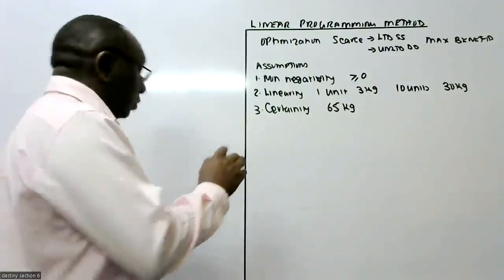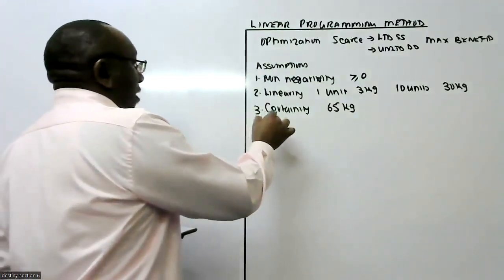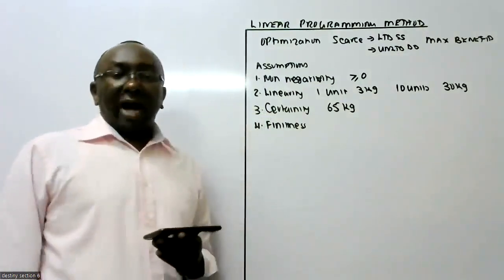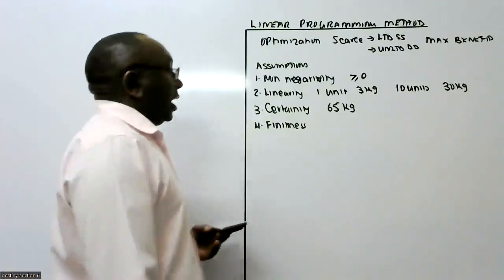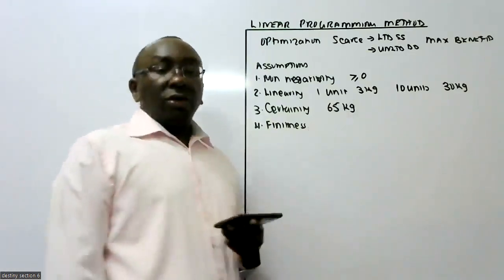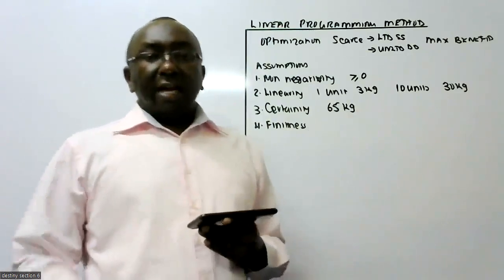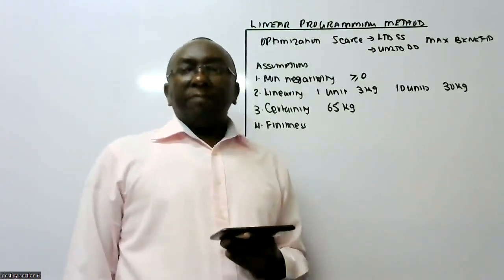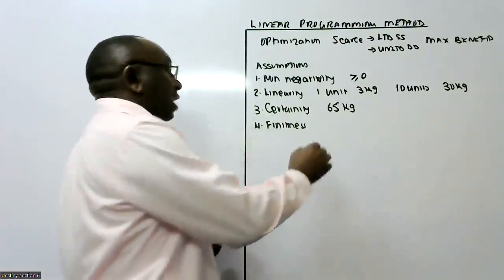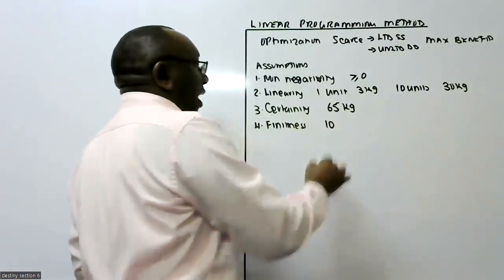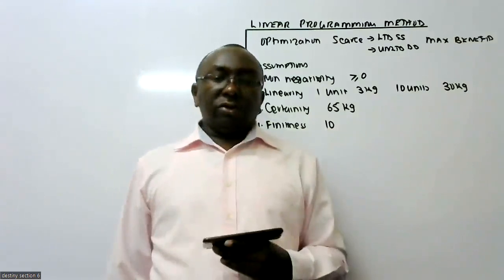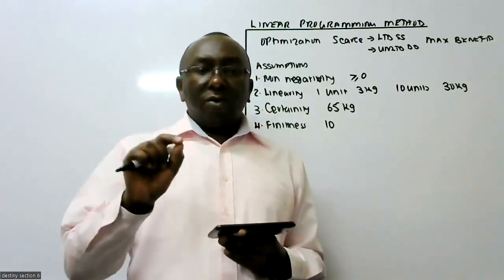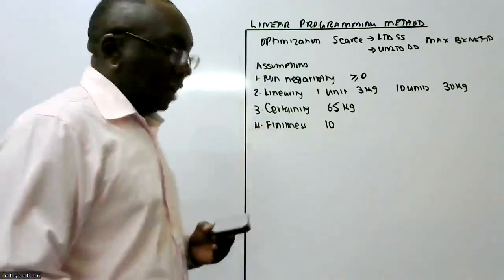The other thing is what we are calling finiteness. Now, finiteness means that we are able to count. We can count how many items we have. Again, like what I've said here, if we are told we have 65 kilos, we can go to the store and confirm that for sure these are the kilos that are there. Or if we are told that our workers are 10, then we can go to the human resource or to where they are found and confirm that for sure we have 10 workers. It is something you can count.